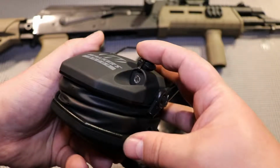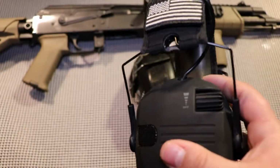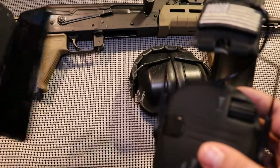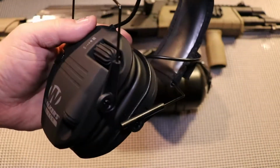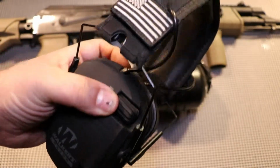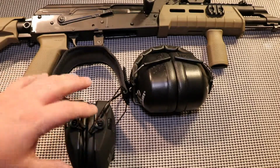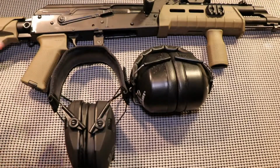So it's a regular 3.5 millimeter audio jack, and what you can use that for, which I thought was kind of interesting, is you just take a good old-fashioned stereo cable with male-to-male audio jacks, and you can plug it into your phone, and you can play music in between shots, and it doesn't appear to use any of your battery. You can have them completely off and still listen to music. Now, there is no amplification of your music, so it's not like powered headphones where you can turn up the volume on your headphones. It does use the volume on your phone, so don't look for that feature to be there.